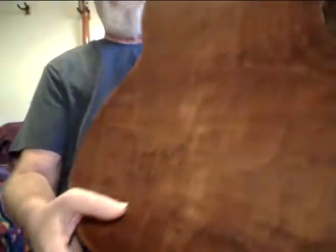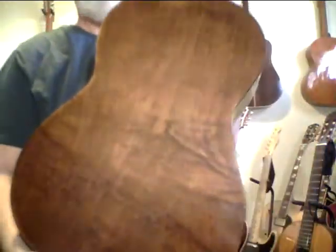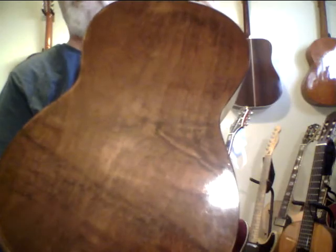And like I said, this back has that dancing flame. I'm not sure if you can see that from the angle you're at. I was looking at it kind of like if you look at a '59 Les Paul reissue or a guitar that's highly flamed, and you move it and the flame dances and moves depending on how you move the guitar. You can't fake that, guys. That's real wood. And I don't see a center seam on the top either.